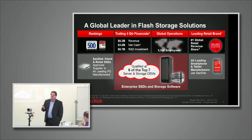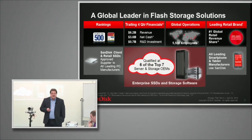In any case, SanDisk has had a very good experience in regards to selling solutions in the storage business. Whether you see it as consumers with stuff you're using every day, I see a number of products here in the room that have SanDisk inside, whether you know it or not. So basically every tablet, smartphone, the Ultrabooks, any of that kind of product, design wins across the industry have SanDisk there. And of course, people know us from just the retail products, thumb drives, memory cards for cameras, 260,000 outlets around the world. So all those businesses continue to grow.